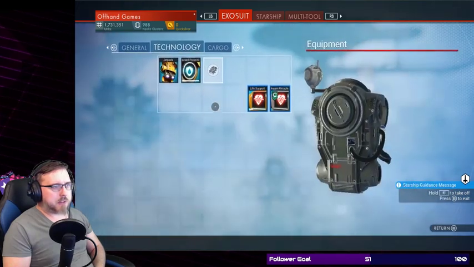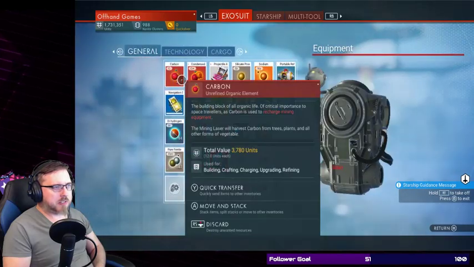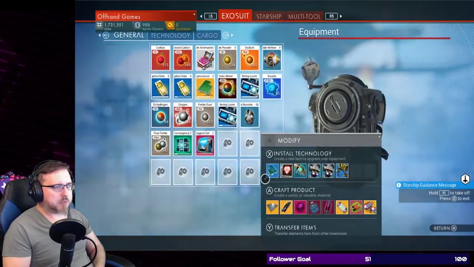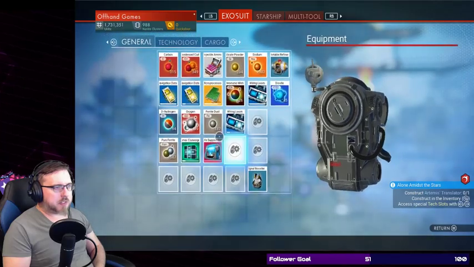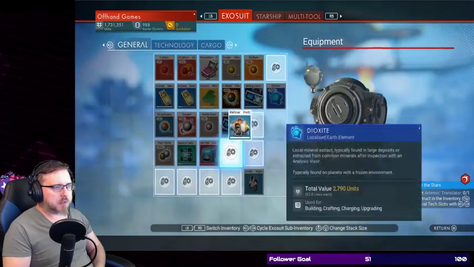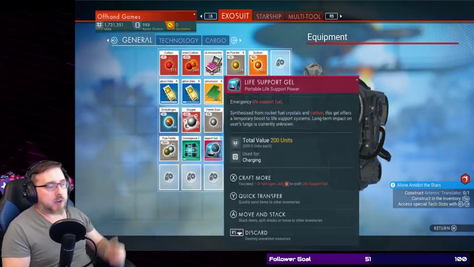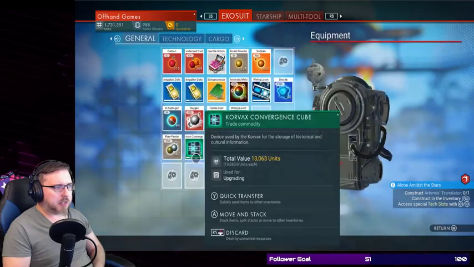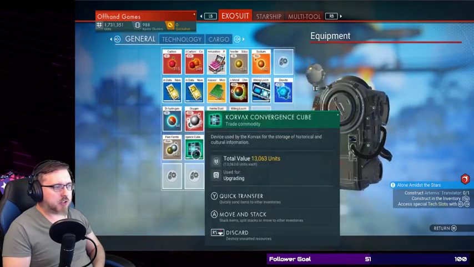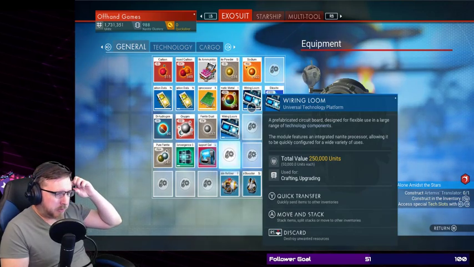We just don't have a whole lot of slots in our technology section of our exosuit, so we're gonna have to start putting some stuff into here too. So we're gonna have to figure this out. Signal booster and the refiner don't always have to be in here. There's just a lot of stuff that we can do, so we'll just gradually work through it all. Some things I picked up while I was mining: got a convergence cube, and bought some wiring looms because they seem to be a good price.